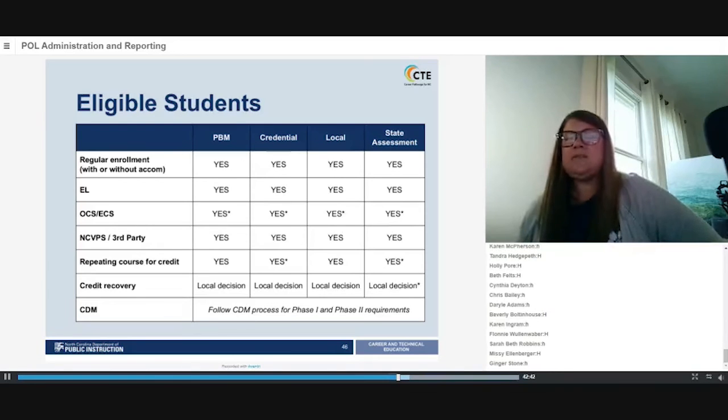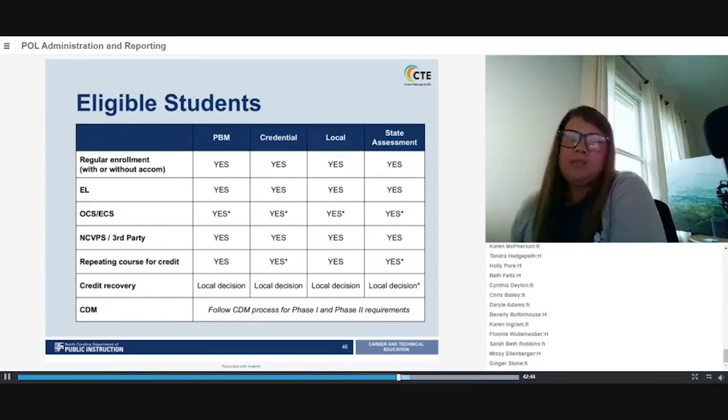If we look at students who are engaged in credit recovery, it's really up to the local district as to whether the POL must be administered. There is no state data collection for credit recovery courses because there's no PowerSchool enrollment for those CTE courses. Your local districts may use a generic course code or some type of placeholder course in PowerSchool when students are enrolled in credit recovery options throughout the school year. But in terms of a true CTE enrollment in PowerSchool, that doesn't occur with credit recovery. And so we don't really collect data on credit recovery.